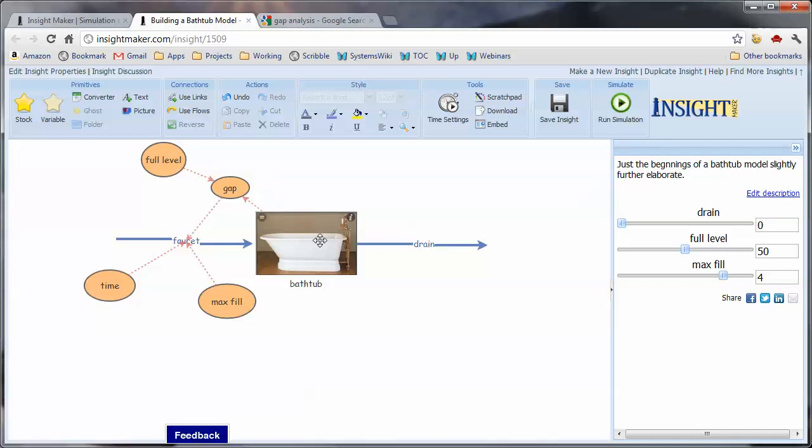What's important to realize here is that we have full level, which essentially represents a goal. It's a state that we're trying to reach, and we have a current state of things, the amount of water that's in the bathtub, and it's the difference between those two things that creates a gap, and it's that gap which influences action intended to move the current state toward the desired state.